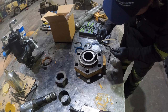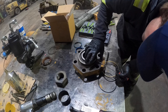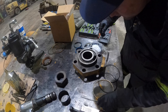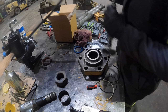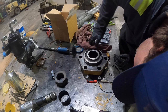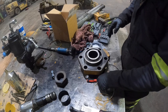So, let's see where. Okay, so this guy we'll take off first. Okay. May want to clean that off really quick. I'm gonna go ahead and get our wire wheel and just clean that up a little bit. That's perfectly clean now. Now we'll go ahead and we'll take the O-ring off. Okay.